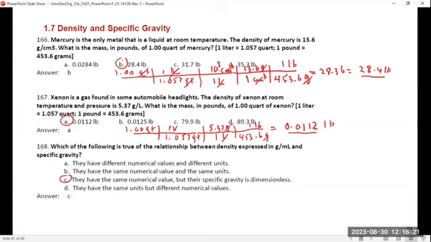So then we convert liters to cubic centimeters. Then cubic centimeters is converted to grams, using the density as the factor. So then grams is converted to pounds. The question is how many pounds in 1 quart of mercury? The answer is 28.4. This is an example of all the knowledge we gain from this chapter, converting and calculating using conversion factors.